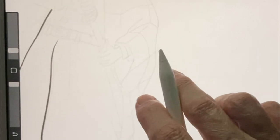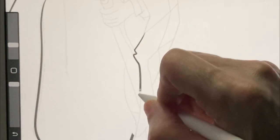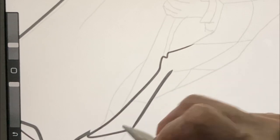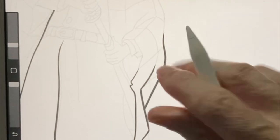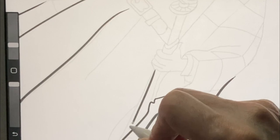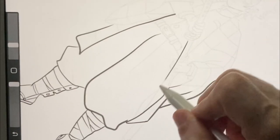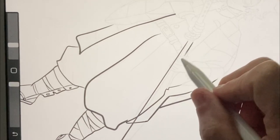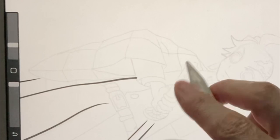Okay, and I'm going to erase this line because I don't think I put it in there correctly. So we're going to have his jacket bottom covering his scabbard. About right there. Okay, and then right there. Okay. No, that's not good. So again, we want this sword, and what you can do, you want to make sure it's straight. Hold your pencil down, it's going to straighten it out, and we can make sure that sword is straight, and then we can go erase any of the lines that we might need to erase.